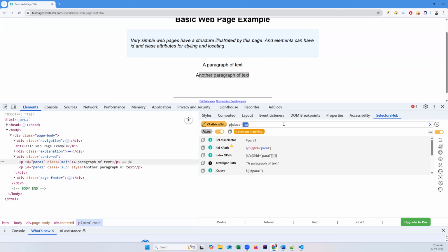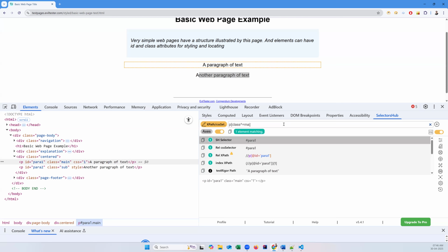So in that particular case, you can use one operator called the caret symbol. In your keyboard, you can find this character symbol, that you can specify here. So the caret symbol is representing starts with. In XPath, we have methods: starts-with, ends-with, contains. But in CSS, we do not have such methods. Instead, we use operators. So the caret symbol is representing starts with. So the class name starts with MA. Now when I enter, one element is matching.